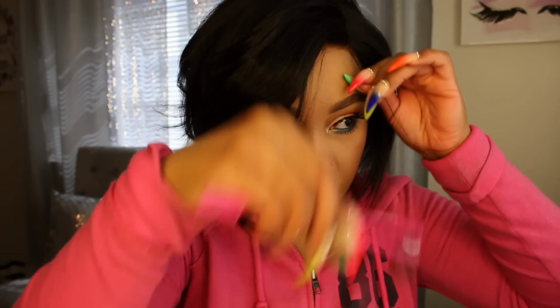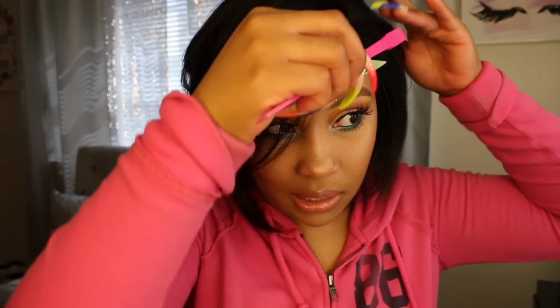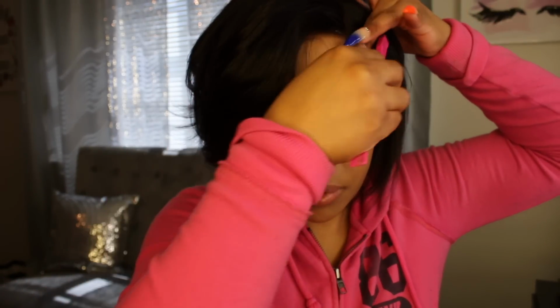And it doesn't have baby hairs already cut, so I'm going to use my razor and cut off a little bit of hair. I'm not going to do a whole lot, just a little bit, because I'm really just trying to see what this wig is giving, because we're just playing around with this look. This isn't something that I have worked with before, but I wanted to try something different.